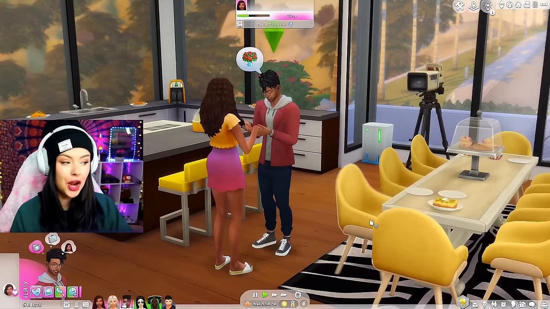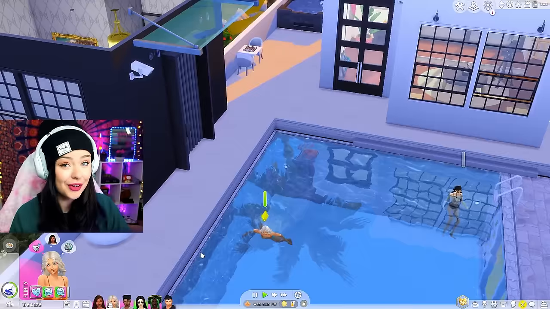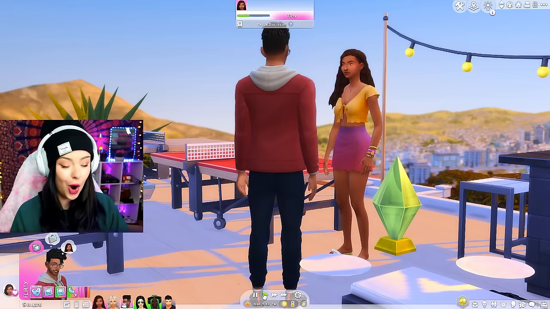No. He's flirting with her now too. You are trouble, Mr. Holden. You seem to be so nice. The girls had such a strong alliance, and I kind of have a feeling it might be falling apart a little bit. Look at him walking with that swagger. What is going on? Oh, she likes it. Oh my God. We have a full-blown love triangle up in this house.